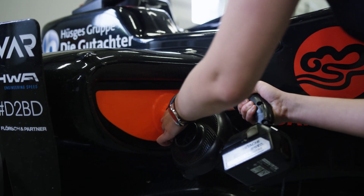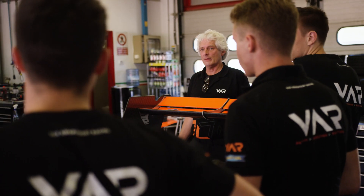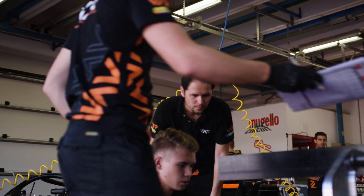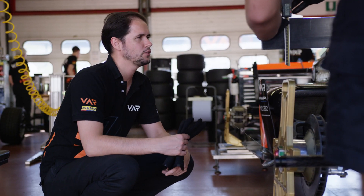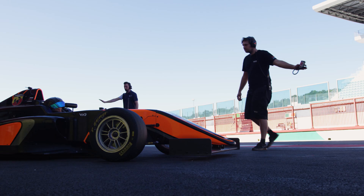The direction we went into with 3D printing helped us a lot in optimizing our processes. We have to continue elaborating the possibilities to make sure that all our systems can be optimized even further, and therefore make the workload easier and ensure that we can stay on top of innovation within motorsport.